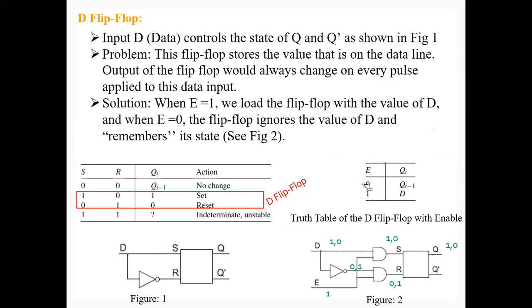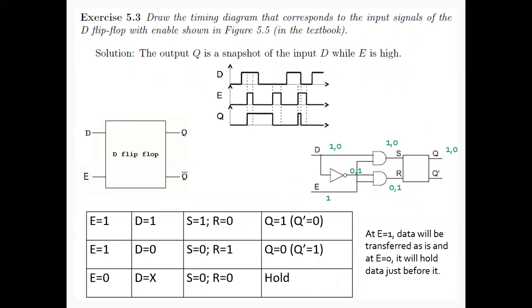So whenever E equals 1, let's begin with E equals 1. When E equals 1, your D is 1. It could be 0 also. First, let's finish 1, then we'll talk about 0, okay? Let's do 1 first. When D equals 1, E equals 1. What does this give you?